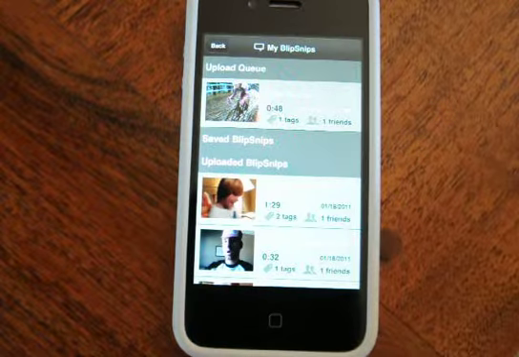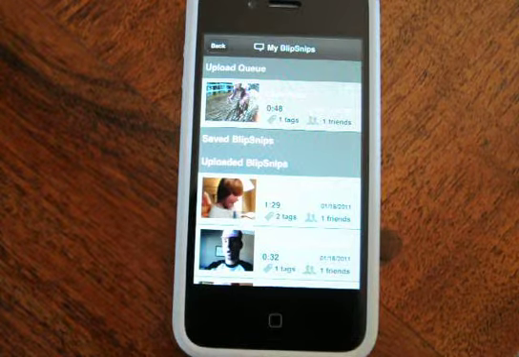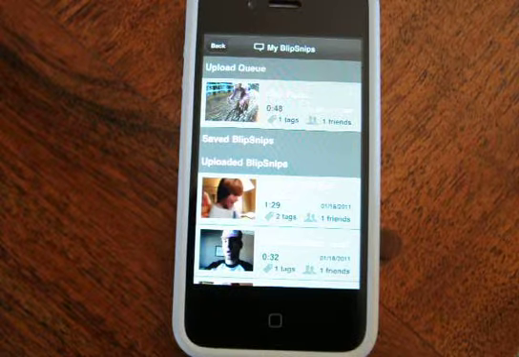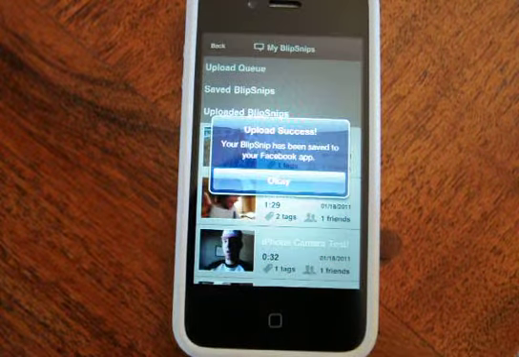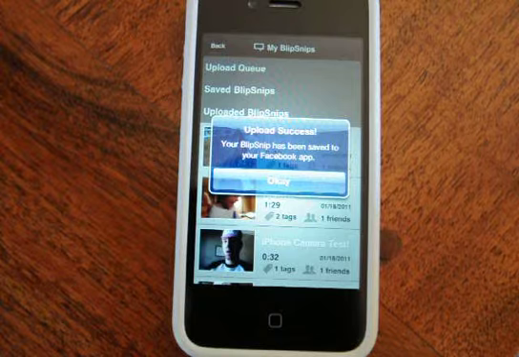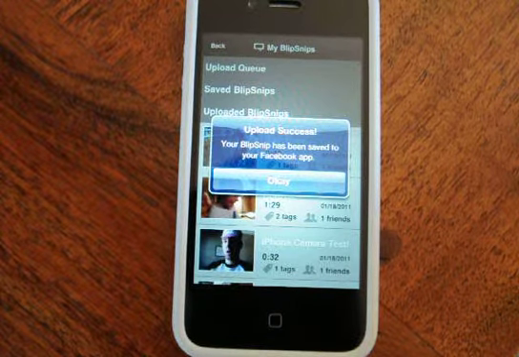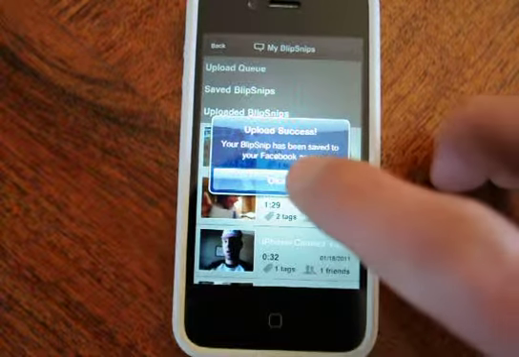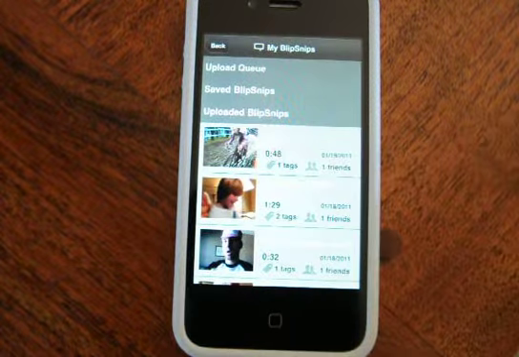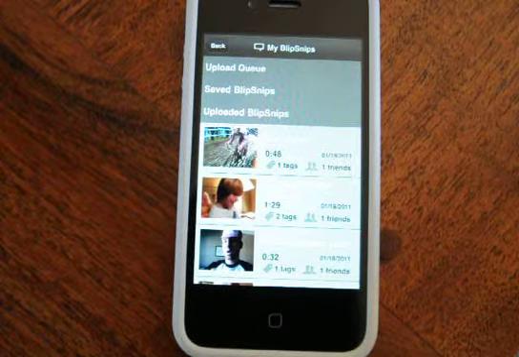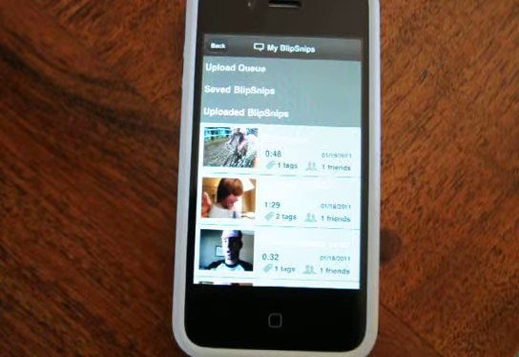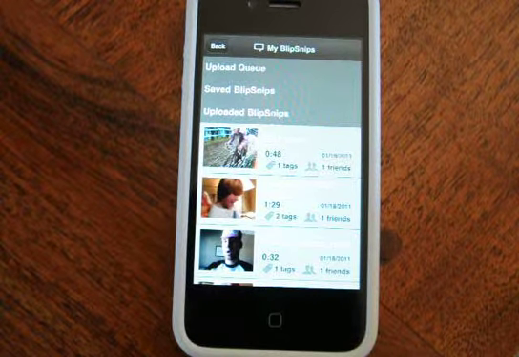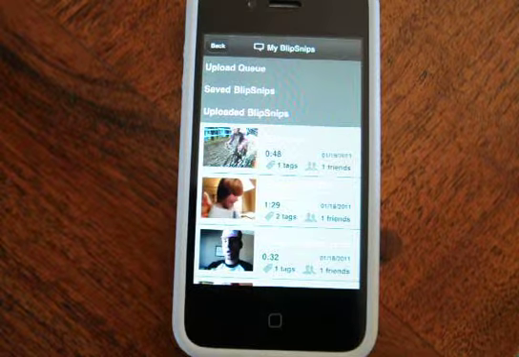As you'll see, we provide you a user interface that shows you in real time what your video is doing. In this case, we're rifling up megabytes of data every second. That quickly, we have now pushed your video through the interwebs all the way up to the Facebook servers, directly through our API connection to Facebook. You'll click OK. Once it's up on Facebook and they have finished encoding it, all of your friends will be tagged and notified of their tags to come and view the BlipSnip work of art on our new Facebook player.